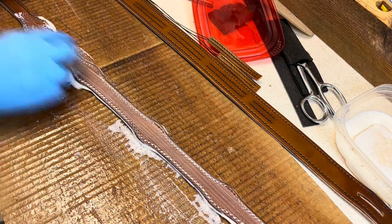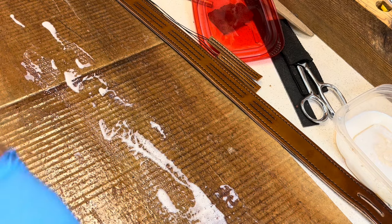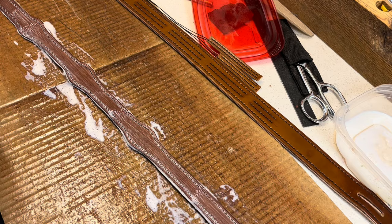Focus on getting it down into the stitch holes here, trying to keep from having any chance of rub off of the dye on the clothes.